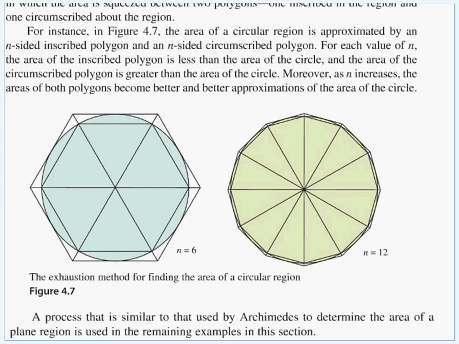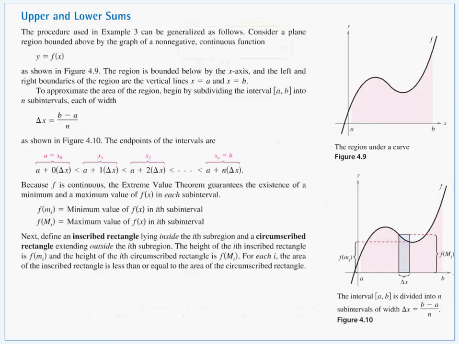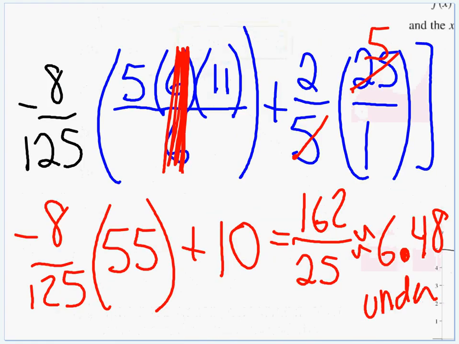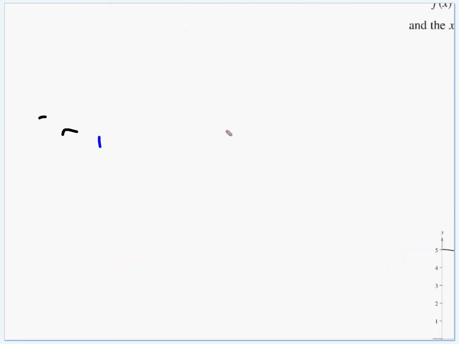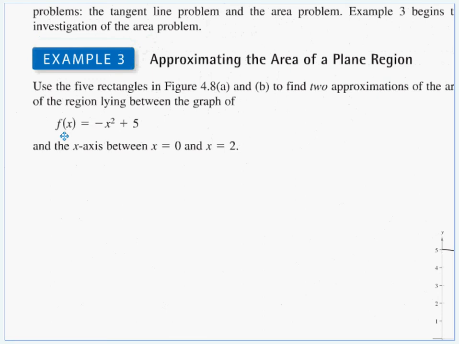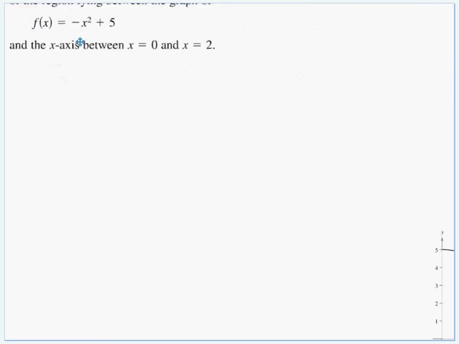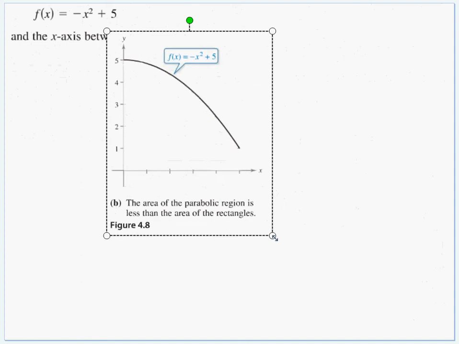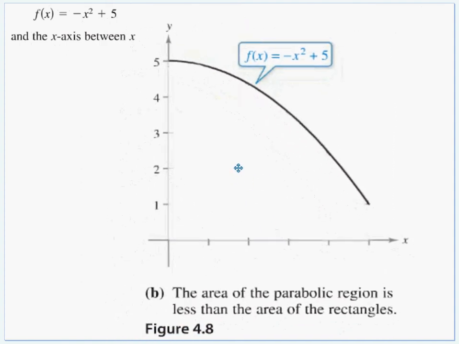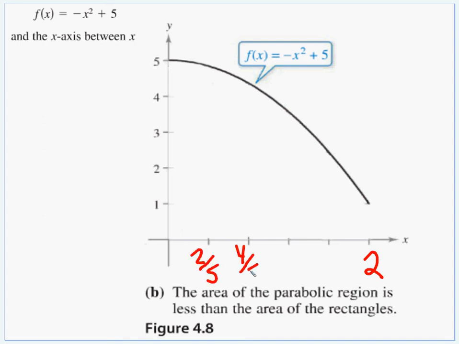Okay, now go here. Oops. Let me drag this problem back down. So we need two approximations. Our other approximation is going to be the left endpoints. So here again, we are going to go from 0 to 2, dividing our rectangles by base 2/5. So that's still going to be 2/5 and 4/5 and 6/5 and 8/5 and 10/5 is 2. But now this time we're going to do the left endpoints.